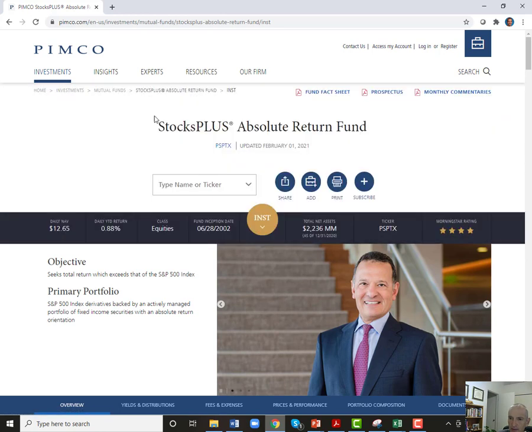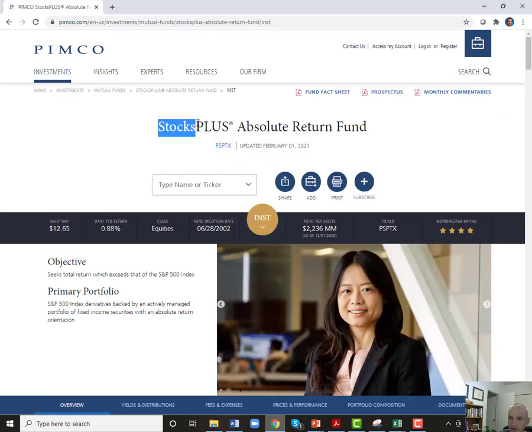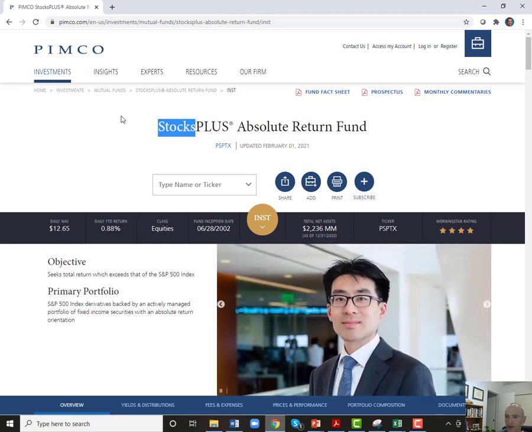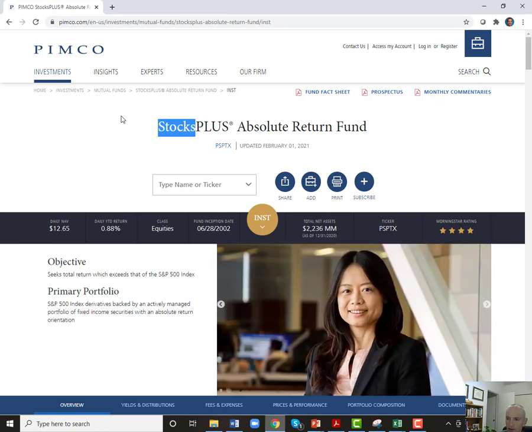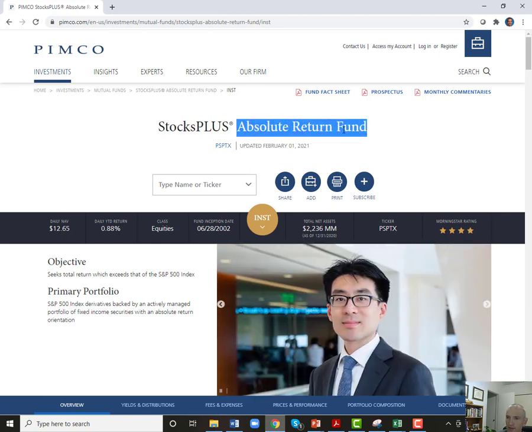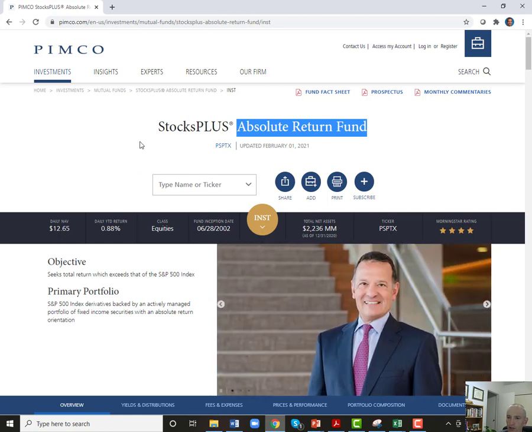So the beta is the stock. They're going to give you the S&P 500. That's the beta. They're just going to buy the market. They'll probably use futures to do that. And when you do futures, you have to put aside some margin, maybe 15% of the portfolio value. That leaves you 85% of cash that you can do whatever you want to with. And so they're going to take that remaining amount of the cash of the portfolio and create an absolute return fund that they're going to put on top of the stock return, so they hope they can beat the S&P 500. This is PIMCO.